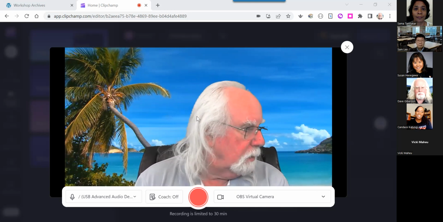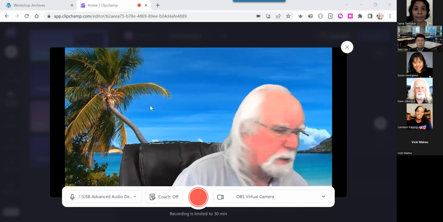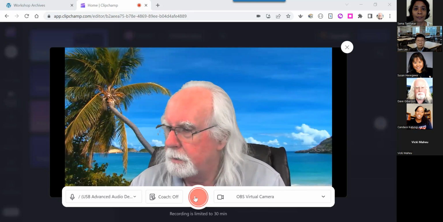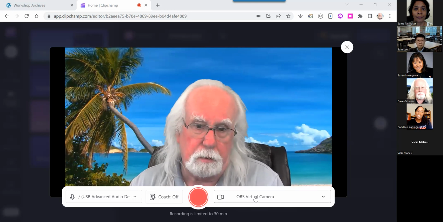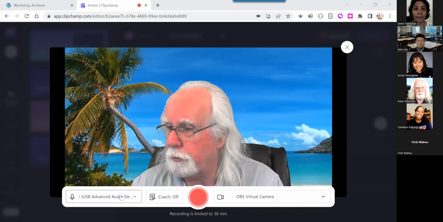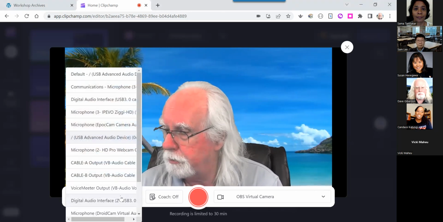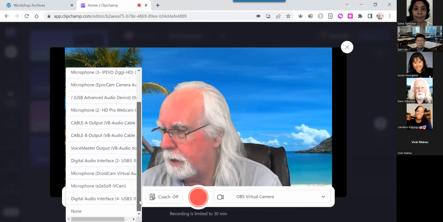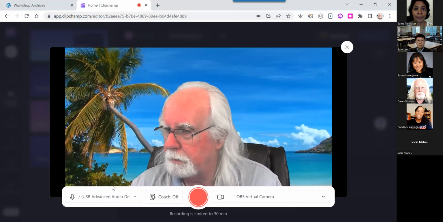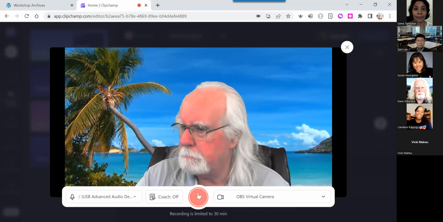The editor is really simple to use, or not the editor, I'm sorry, the recorder is quite simple. You've got a big red record button here. If you have multiple video cameras on your computer, you may have to choose the one you want to use. And you want to make sure that you choose a microphone that you know is working. If you need to check that, you can just click that button there. I've got a lot of different audio sources on this machine, but this one is the one that I'm using. That's my best microphone. So I want to make sure I've got that one selected.